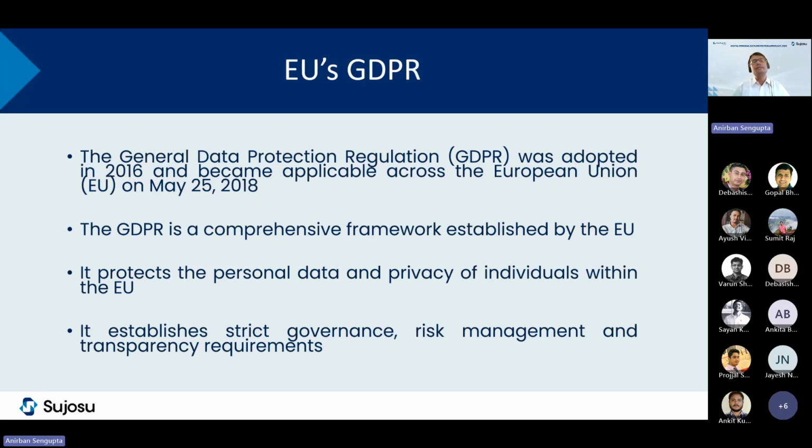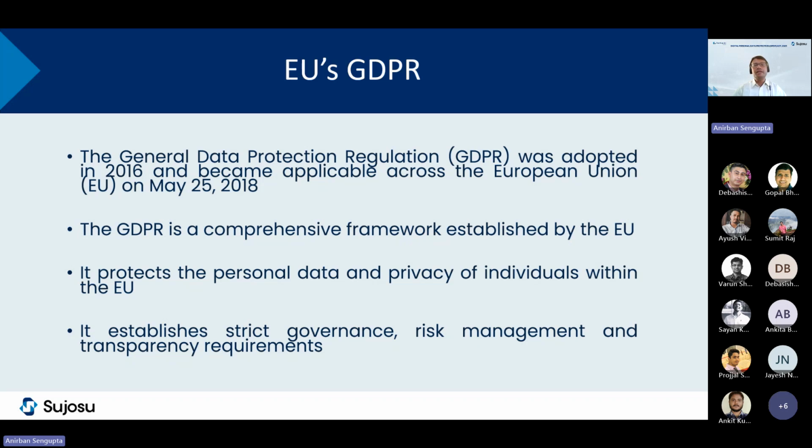Another interesting difference is data breach notification. If there is any data breach, as per DPDP, the Data Protection Board of India needs to be notified immediately, and the affected data principals also need to be notified. In case of GDPR, the data breach notification has to be done within 72 hours, but there is a risk threshold. That means if the risk crosses a particular threshold for that particular data breach, only then you need to notify. Otherwise, notification may not be required.